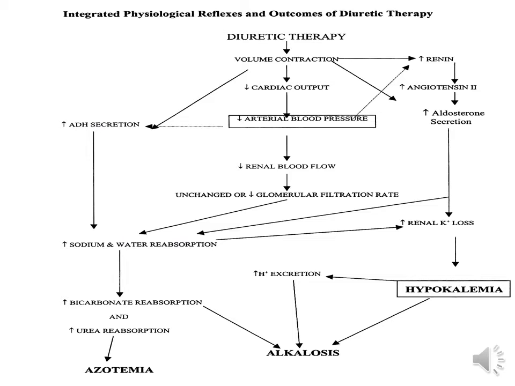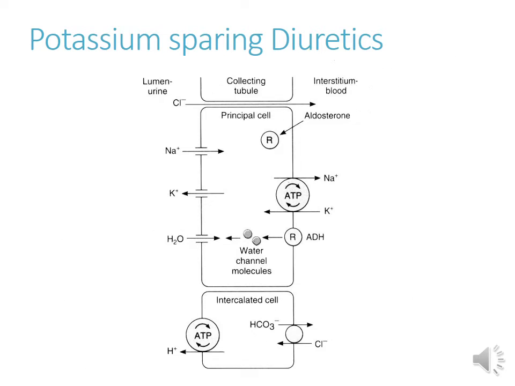So we'll see some of the diuretic medications specifically that will have an effect on potassium, leading to our potassium-sparing diuretics. So it's pretty obvious what they're going to be doing there. Essentially, this is going to be more in the collecting duct. You'll see a lot of these working there. And the action here is you're blocking the effects of that inward sodium channel.